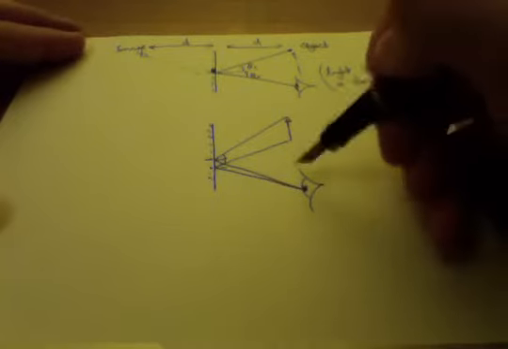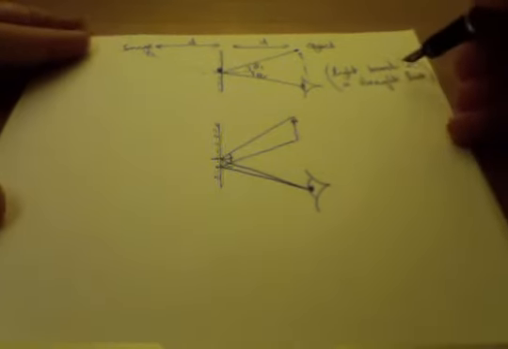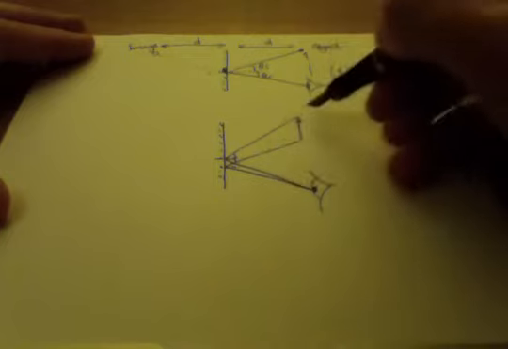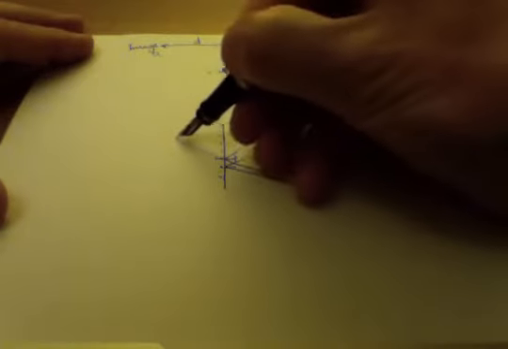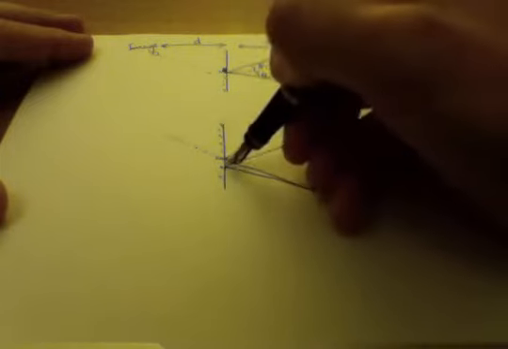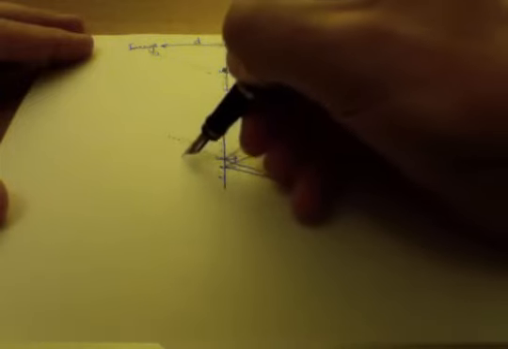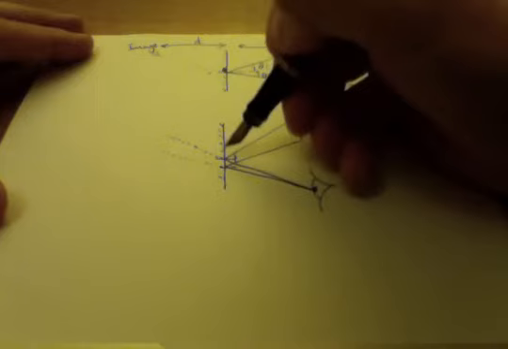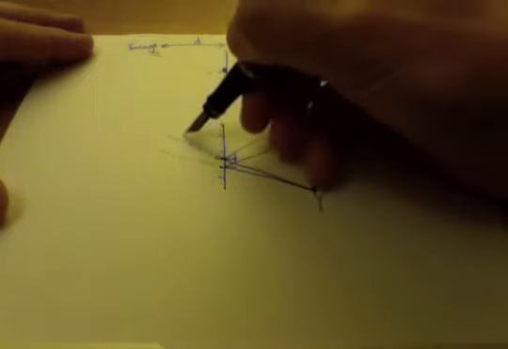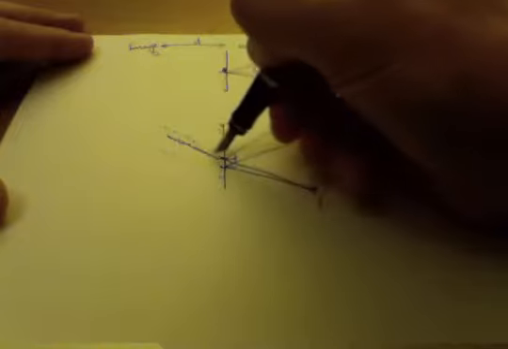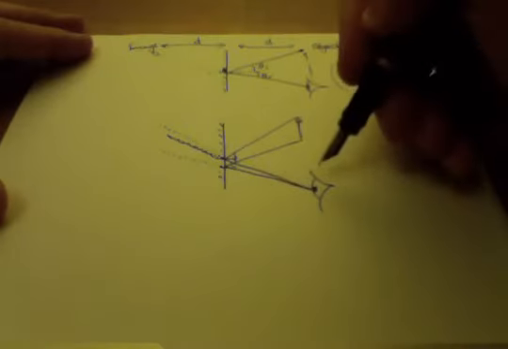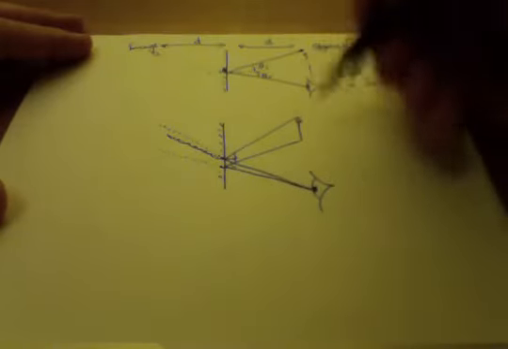However, what does your eye see? Remember, light travels in a straight line, so your eye does not think it's seen it here. In actual fact, what it thinks it's seen, maybe I'll just draw that a little bit more profoundly, is it with a ruler. This makes much more sense. Maybe I should say that you should do this with a ruler.